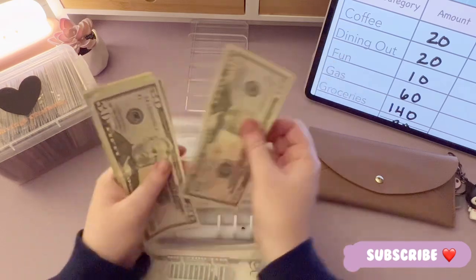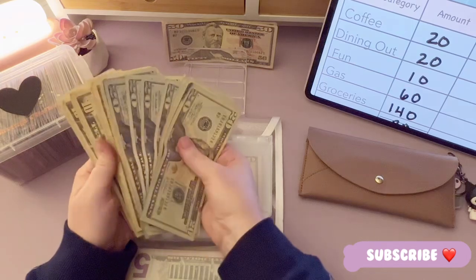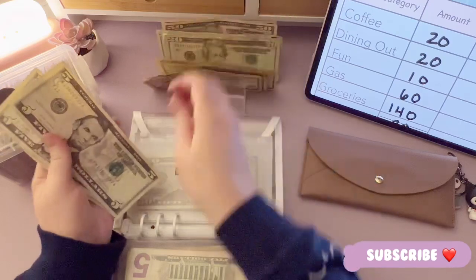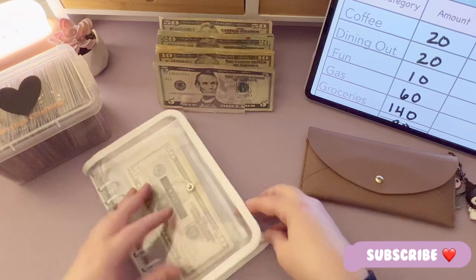Counting: 50, 100, 20, 40, 60, 80, 200, 20, 40, 60, 80, 300, 310, 20, 30, 40, 50, 60, 70, 80, 95, 400, 405, 10, and 15, which is perfect. Thank you, trusty bank binder.